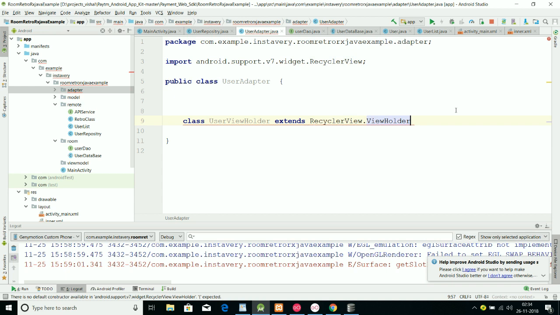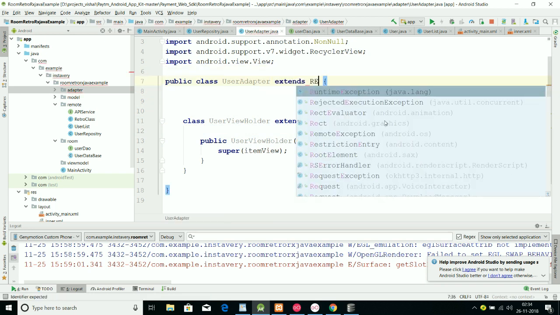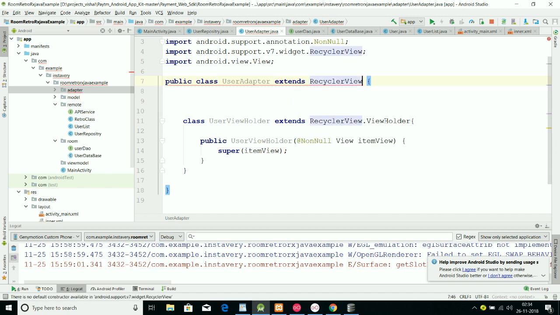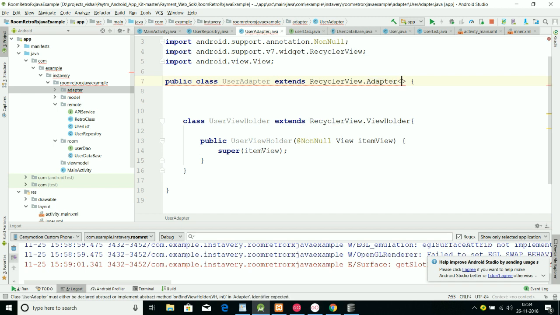Sorry, and here the constructor. Okay, so this is simple, and now we have to use this adapter as extends recycler view dot adapter. Which kind of adapter do you need?